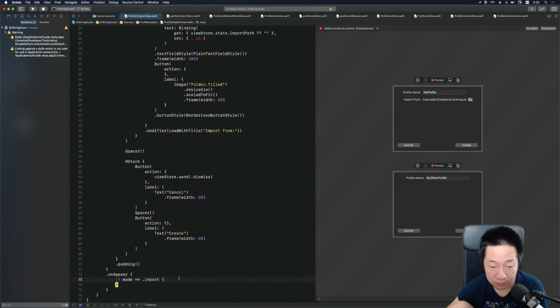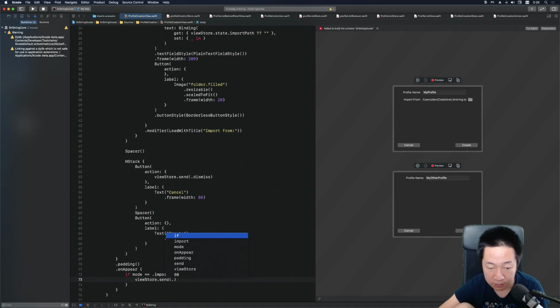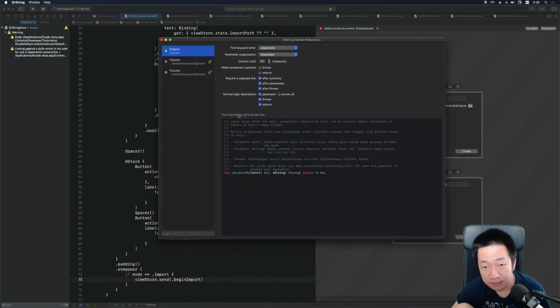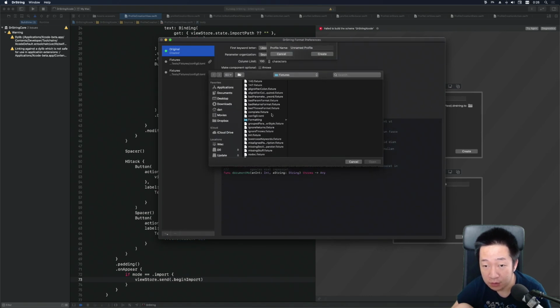If mode is import, oh, actually, this should be in here. View store dot send begin import. Okay, so we start with import.